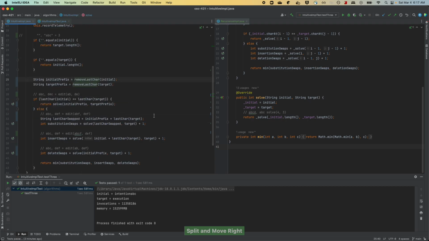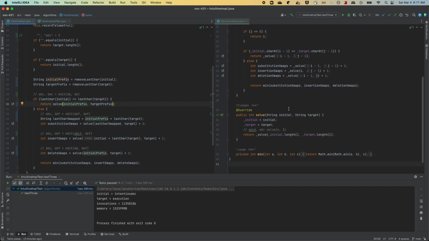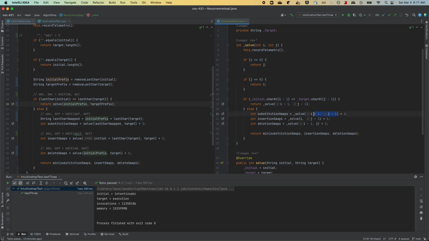But the reason being, if we go back to our intuitive solution, say for the substitution case, remember we're swapping the last character of target with the last character of initial. So for the first recursive call, the lengths of each string stay the same. But on the very next call, the last characters are equal because we just set them to be equal, and we're immediately calling with the prefixes. So what this recursive solution is doing is taking a shortcut and saying, I know after setting the last characters of these strings to be the same, we're just going to slice off the last characters anyway. So let's just decrement I and J by 1 right away, without taking that step in the middle.